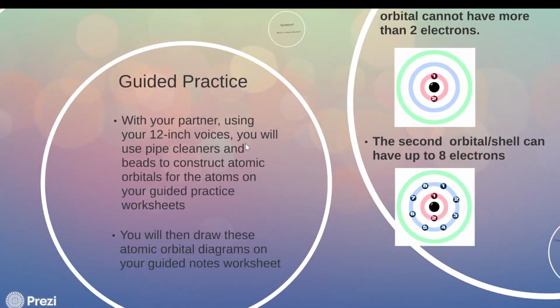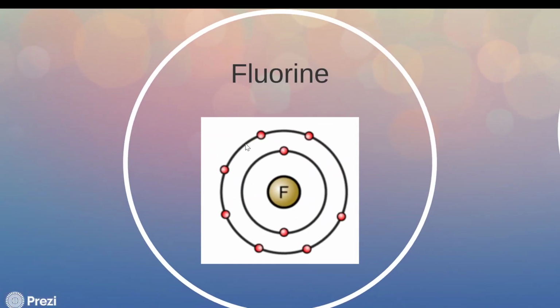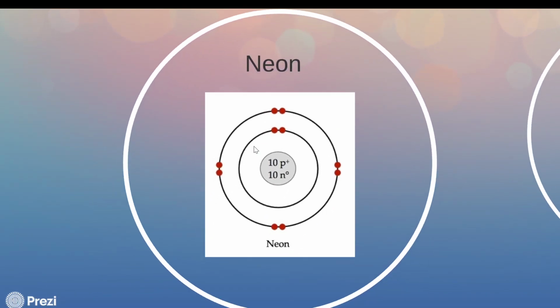Okay. Now, in general, it's one of those things that you can draw them out. And this is a representation, so you should be able to count how many valence electrons are in this fluorine. You just count the outer ring. The same goes for neon. Notice that this outer ring has a total of 8, so therefore it would have 8 valence electrons.